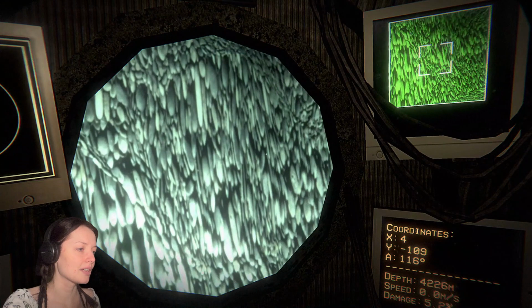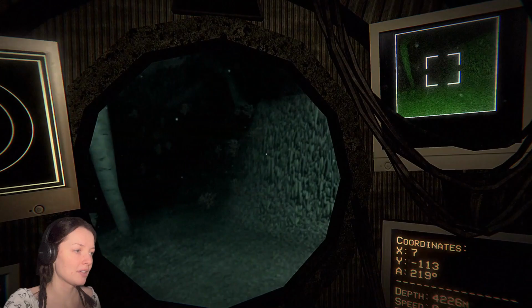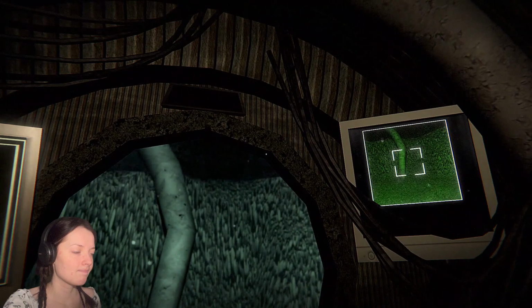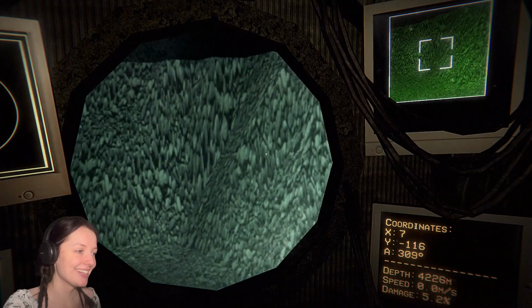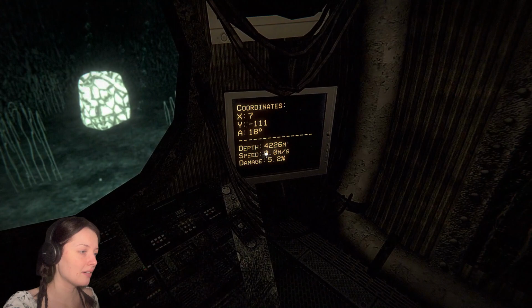Okay. 6. It's gotta be over here somewhere. I don't like how that looks. That looks like a little arm or something. Okay, so look how far down we are. Ooh, 5.2% damage.